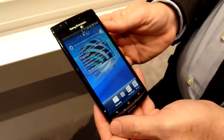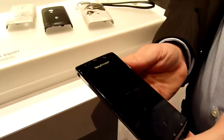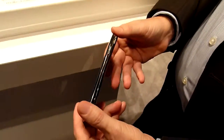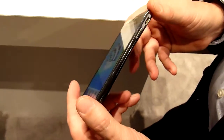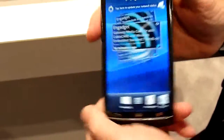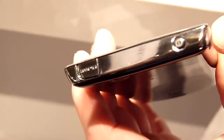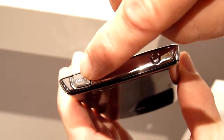This is the Sony Ericsson Xperia Arc on the latest Android platform, Gingerbread. A very cool design. You can see how it thins out in the middle and bows out towards the end, so it's very cool to hold in landscape or in portrait, but also just visually very cool. Around the hardware, you've got the 3.5 audio connector on the side, then the power button, of course, HDMI connector, and then you have the USB connector over there.